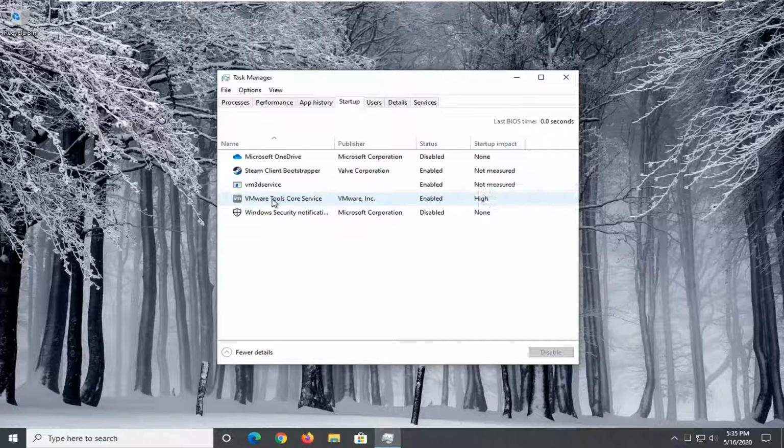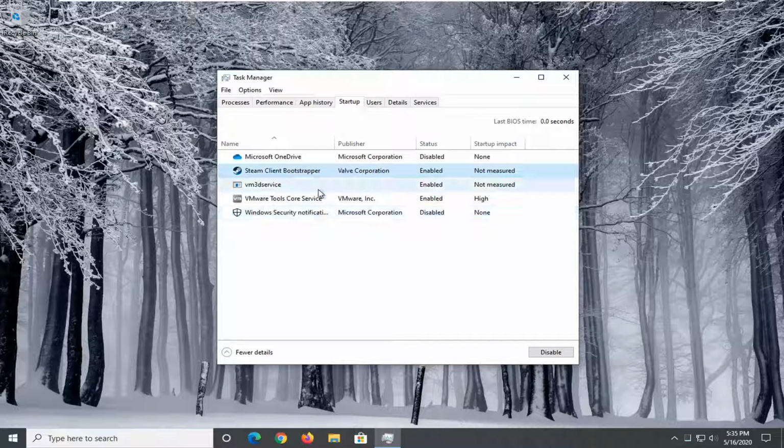So just for an example, if you want to disable one of these, you could just select one of them from the list and select either enable or disable, depending on what it is currently. So you can see now that we've enabled the OneDrive service, now the enable button becomes a disable button. And this would work very similar with all the other programs that are listed in here.